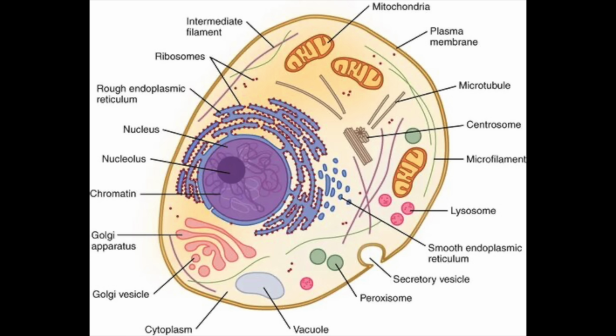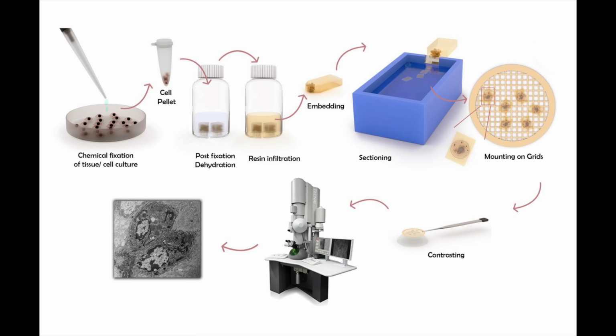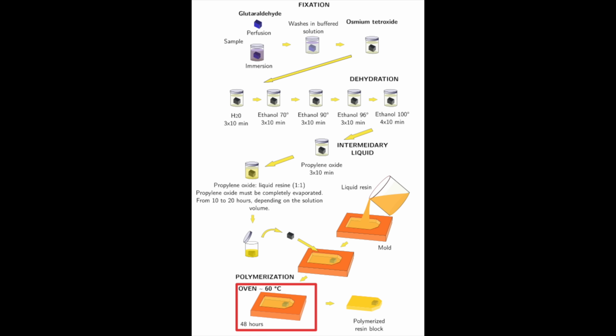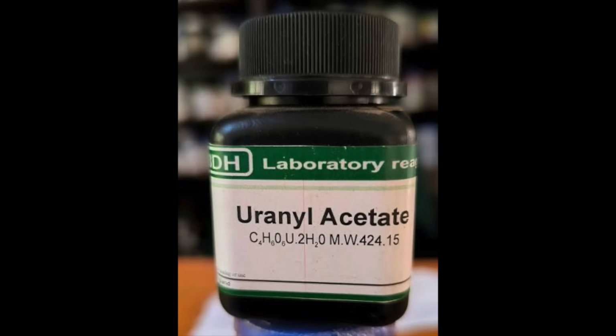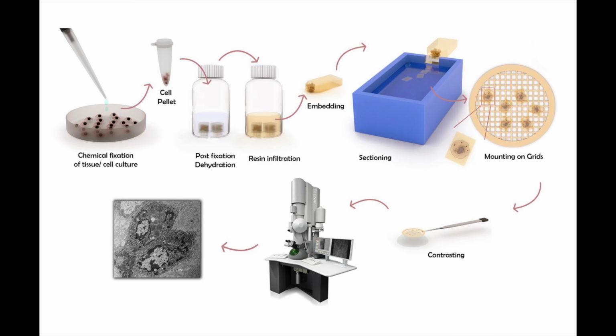We've succeeded in adding transmission imaging capabilities to the Scanning Electron Microscope. So where do we go from here? Well, in order to achieve my goal of imaging cells, I need to acquire the ability to do the extensive sample preparation that cellular TEM images require. This process involves removing all the water in the cells and replacing it with solid resin, slicing the cells into 100 nanometer thick layers, and staining them with toxic heavy metal salts. However, all that is going to have to be part of a future video.